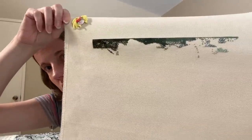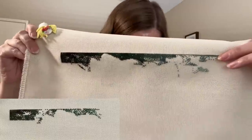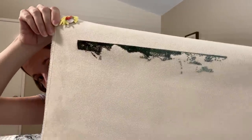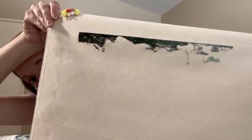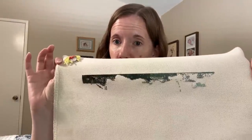This one is on 25 count Barley Vintage cloth, which is a cream color, and I believe I got to the edge, or at least very close to the edge, maybe a little bit more. 1/1 full cross. I believe I started this one because I had finished Quick Stitch Iris last year and it was a 1/1 on 25 count, and I really like 1/1 on 25 count. Working on that Quick Stitch Iris piece was a joy. And actually, of all these 31 projects, at the time it was less, this is the only one. I thought, I need another one that's 25 1/1. So I thought I'll start this one. So this is 25 1/1.